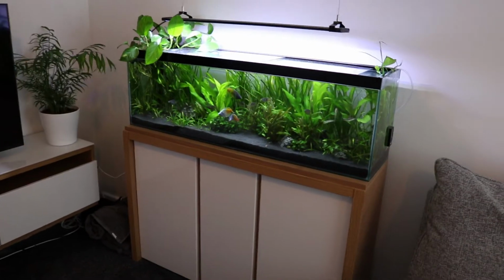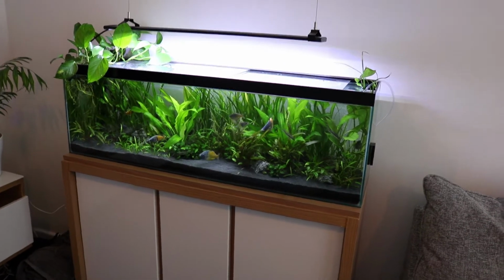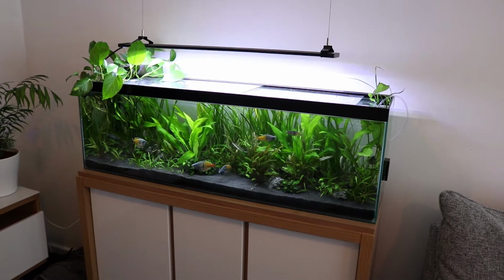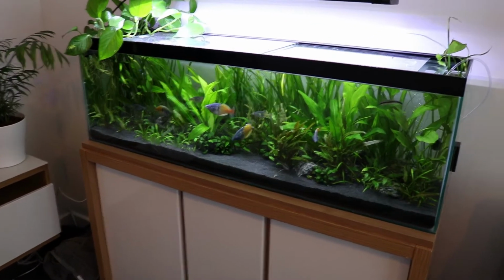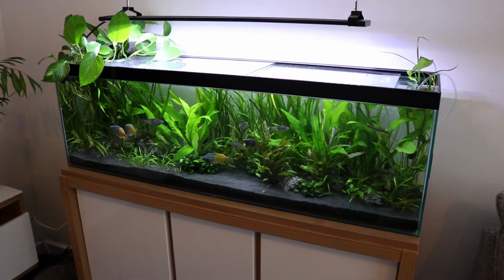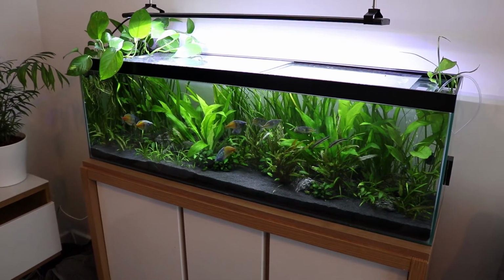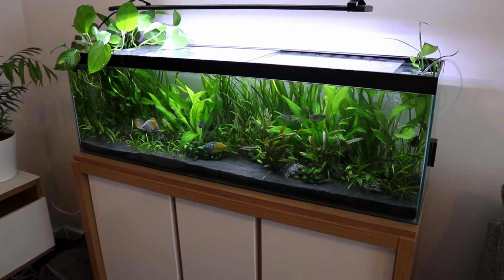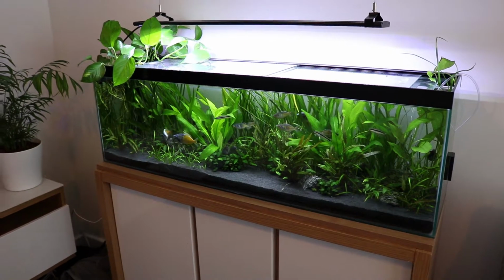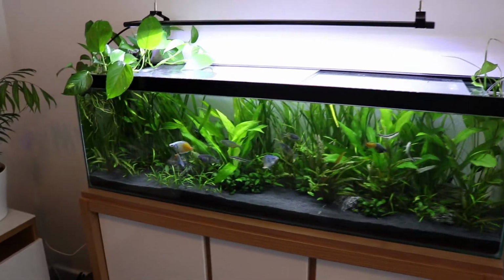The lighting in my living room isn't that great, to be honest, so it's harder to get good video footage of this tank, even though it is my main tank. And I do have some real nice Bosemani rainbow fish in here. So this tank, 4 foot, but again it's only, I've said this before, only 140 litres, which isn't big. And I've got 4 male Bosemani rainbow fish in here, and they are getting quite big.